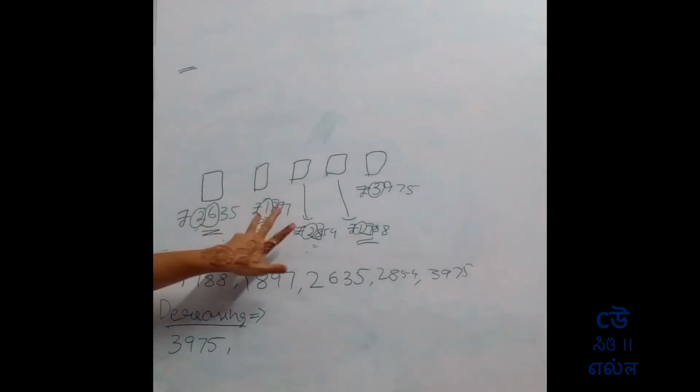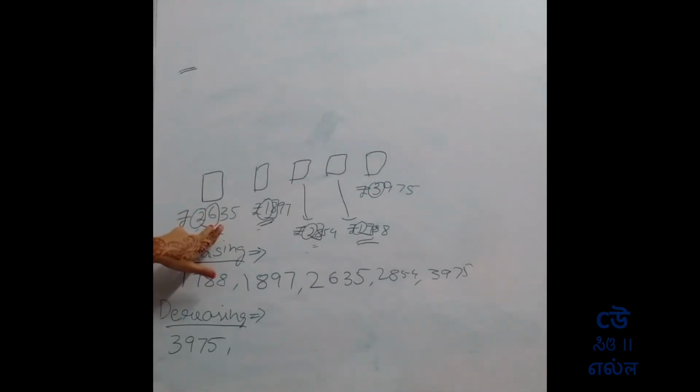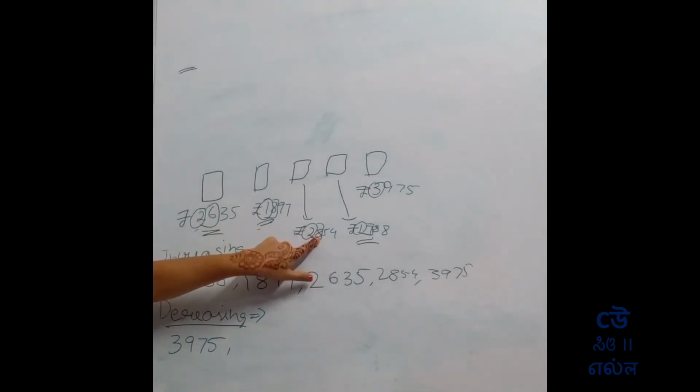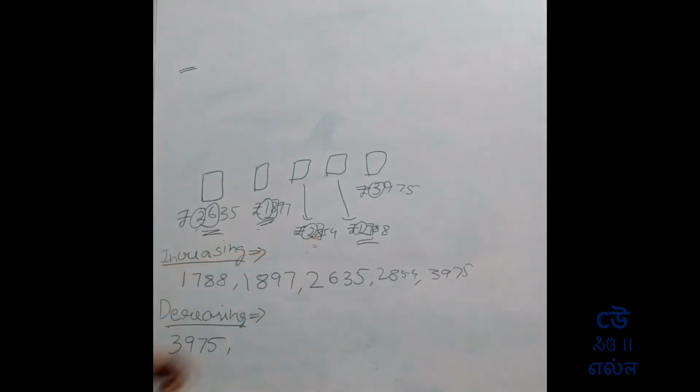So among 2 we have two numbers. As I told you, see the next number, that is 6 and 8. After 2 there are 6 and 8. So 6 and 8, which is the bigger number? 8 is the bigger number. So write that as next bigger number. Then this is also done. So in 1, 2, 3, which is the bigger number? 2, 6, 3, 5.